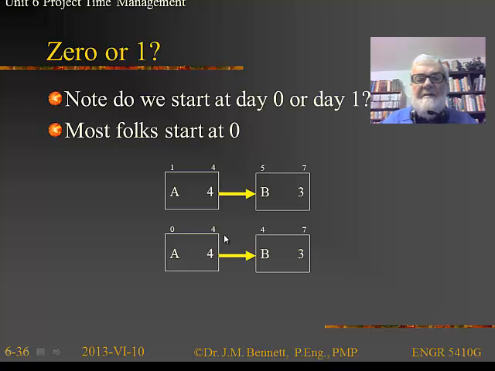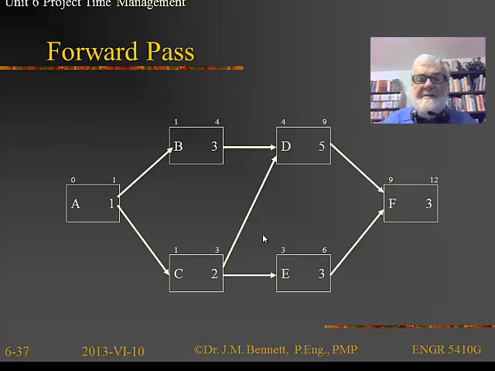But we could have equally said, let's call this day 0, meaning we're not going to start this thing until that 0 clicks over onto a 1, and then it will actually proceed until we finish. And similarly, activity B here starts at day 4, which means that when we really start, we increment that to 1 to start at day 5 to actually complete. Doesn't matter which way you do it. In fact, lots of times people start at day 0 just for convenience.